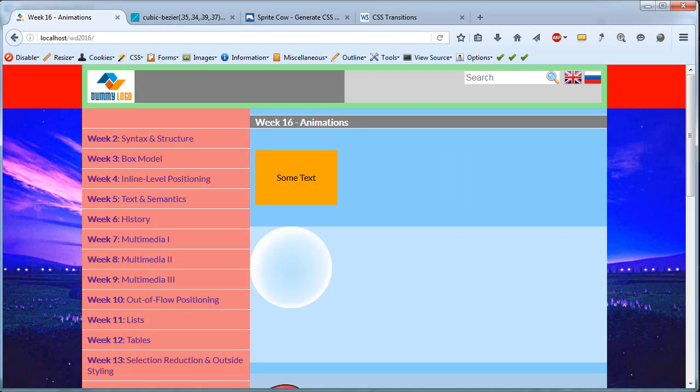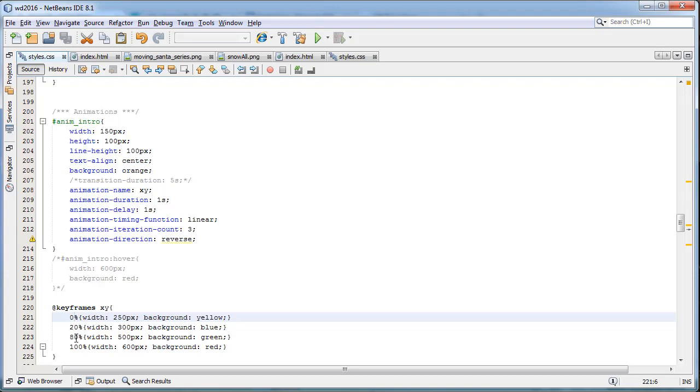backwards. Now what we can also tell the browser is to go back in the same way as you have gotten there. So for example, in our scenario right now, we are going from 100 to 80 to 20 to 0, and then we are jumping back to 100. And then everything starts again. So we can also tell the browser, hey, go back to 80, 20, 100, and then go 20, 80, 100. Don't jump to the beginning frame again, or in our case, the last frame, due to the fact that we have things reversed. So go in turns, basically.